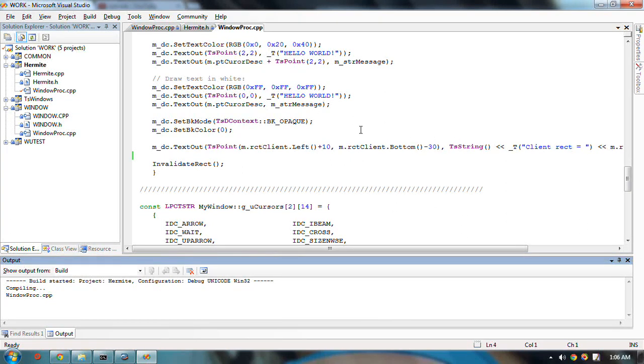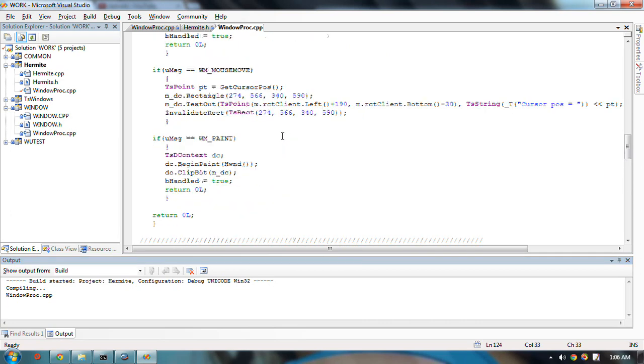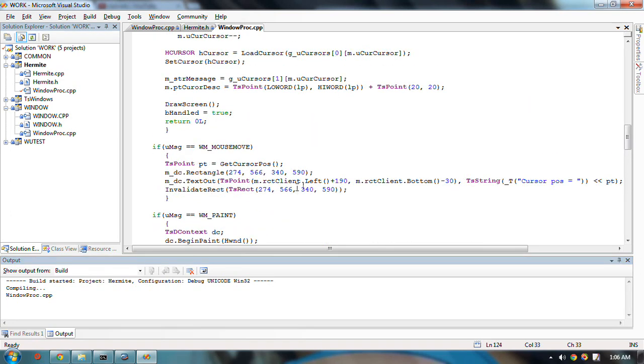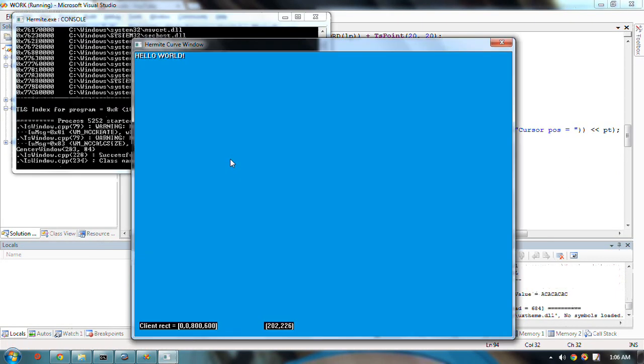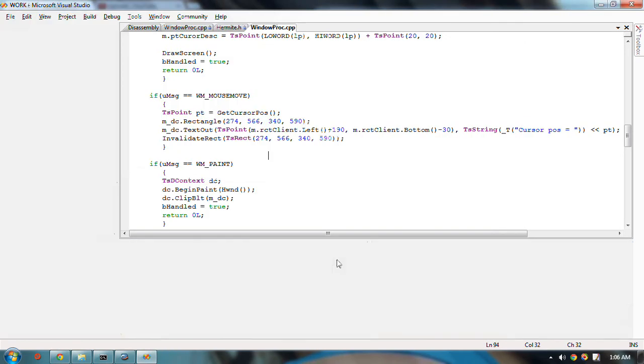Well, we'll see what happens. And then I'm just invalidating the part that I made a mess of, and then on WM Paint, this clip blit only blits the part that I've invalidated. Let's see, it's not redrawing that part.